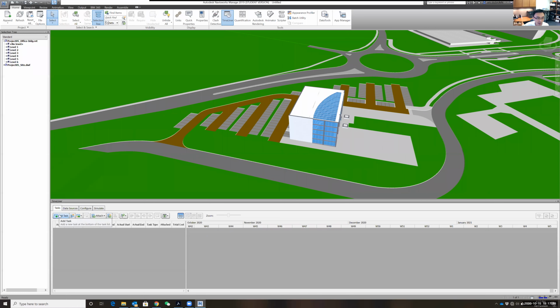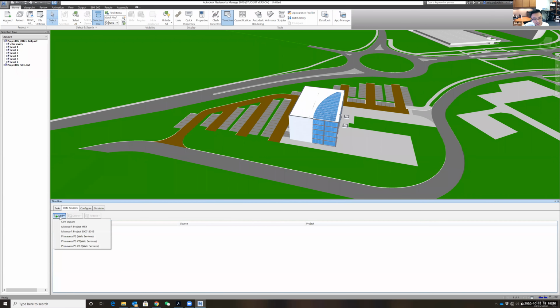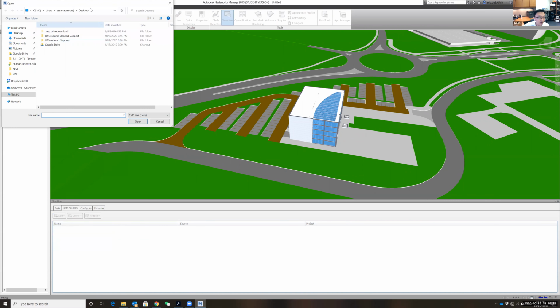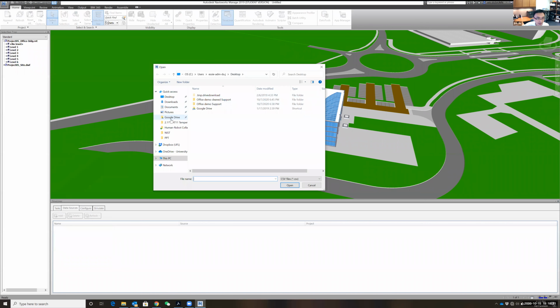So definitely you can just manually create a schedule here, like create an activity, type in the name and define the start day and end day and the finish to start relationship. Of course, we already have the schedule, so we can just load it. So we go to data sources and go to IDE. Now you can see you can add a CSV file, which is Excel, Microsoft Project, different versions of that, and a P6 schedule. So let's use the CSV file. And let's go find the file we downloaded. Let me see here, class here.